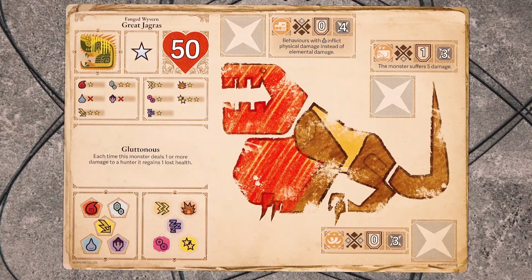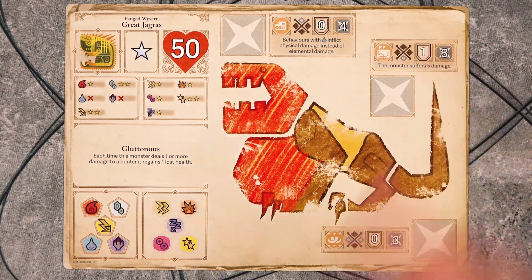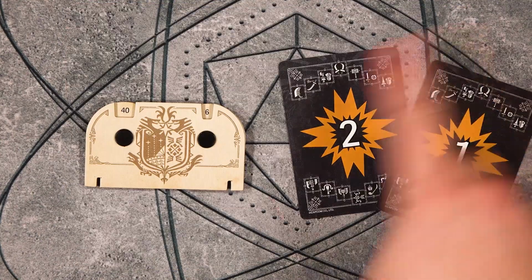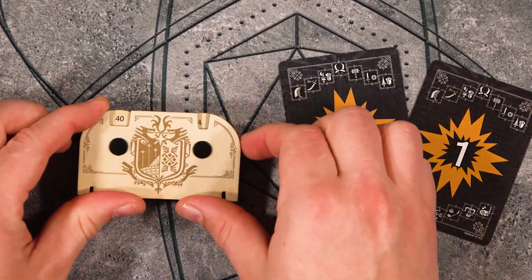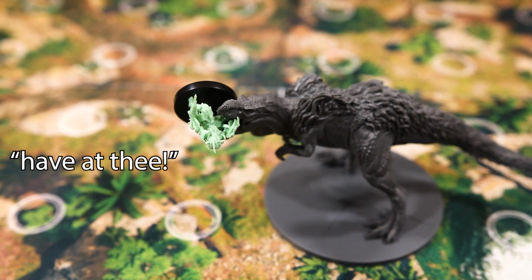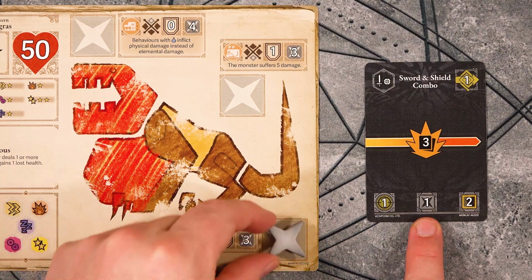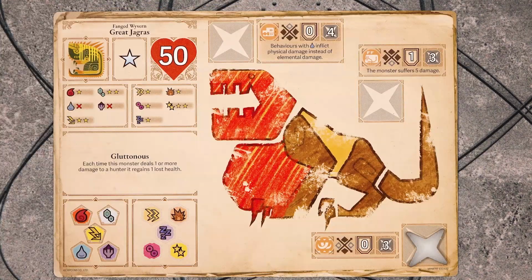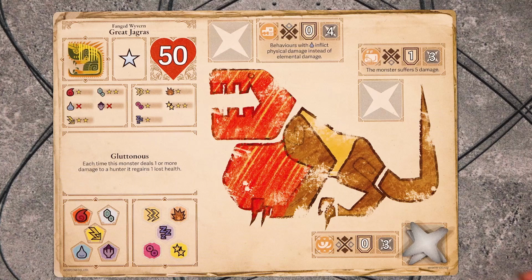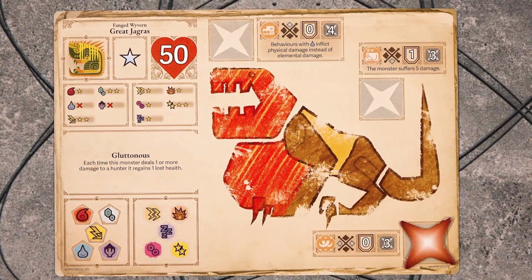Remember that you're hitting a specific part of the monster, and this is important as different parts may have armor, like the Great Jagras tail has 1 armor which blocks 1 damage. Any damage not blocked lowers the monster's health. The other reason it's important to pay attention to where you're attacking is because you are trying to break these parts. If your attack card has this symbol, you will place 1 break token on that monster part. Each part has a break value, and once enough break tokens are on that part, it will be broken, which may give some benefit, but mostly is for post-game.